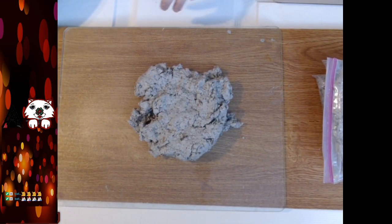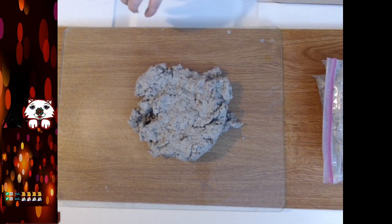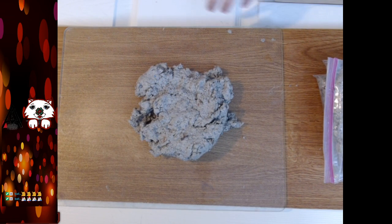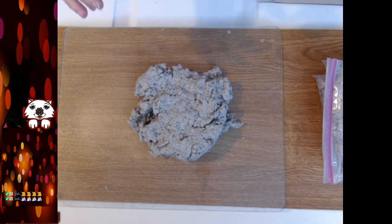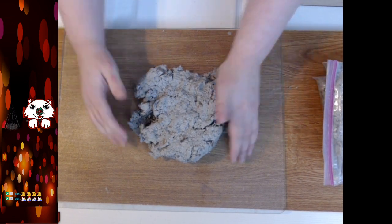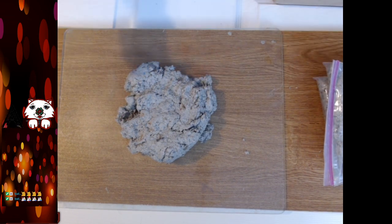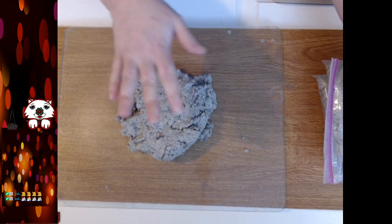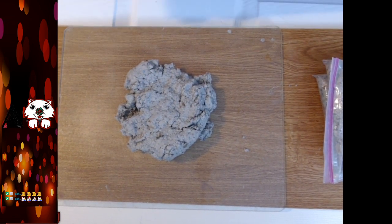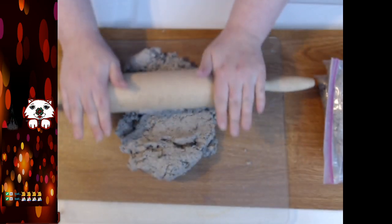So is this the same clay recipe that you used before? It is. It's exactly the same clay. I just didn't remember that I had stored some of the clay in our small refrigerator. So when I went to put the bread in there to freeze it, I found three packages of the clay. So I got a lot more clay than I thought.